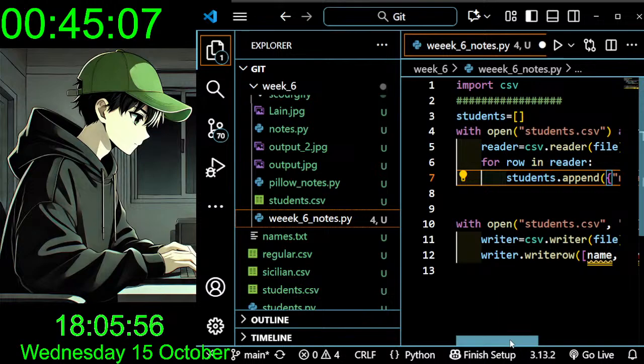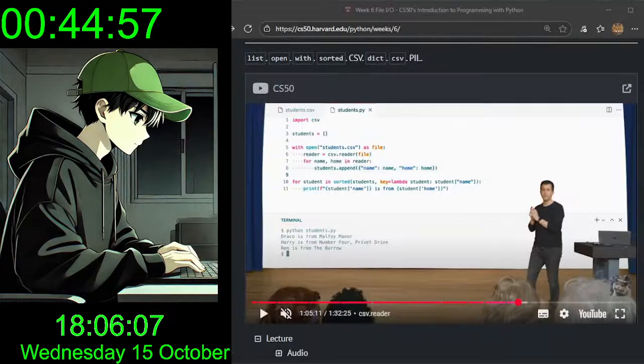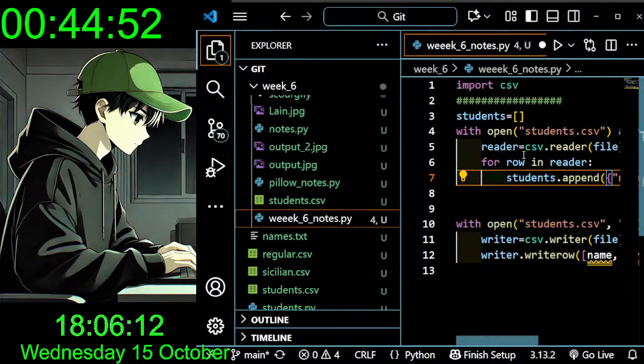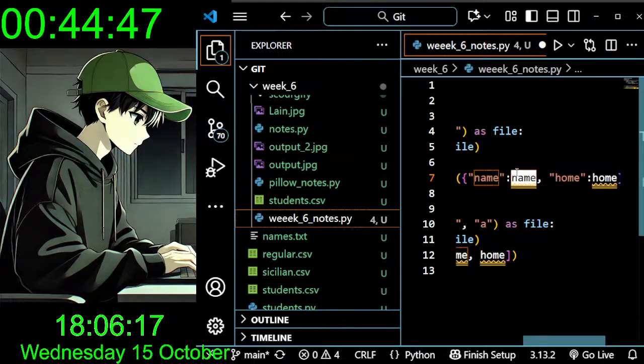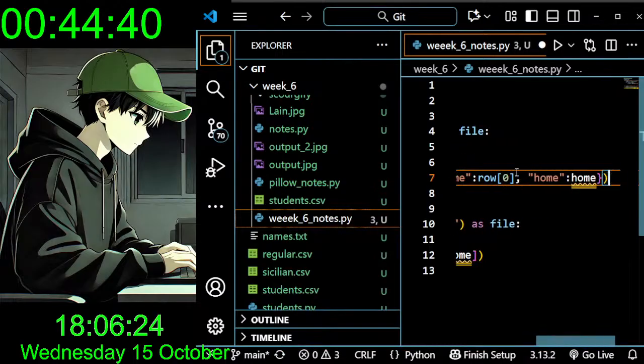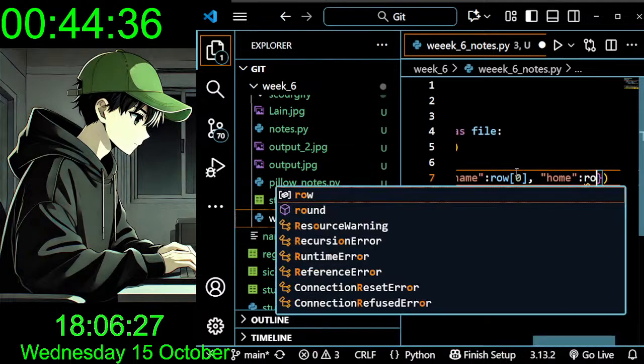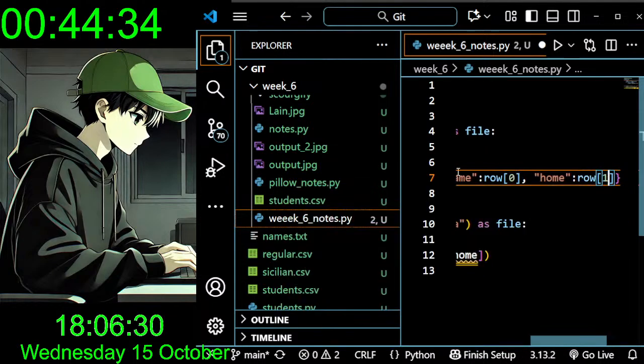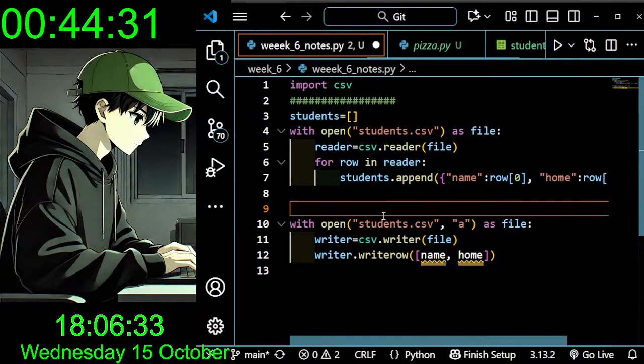Name and home. Row 0 and row 1. Okay, got it.